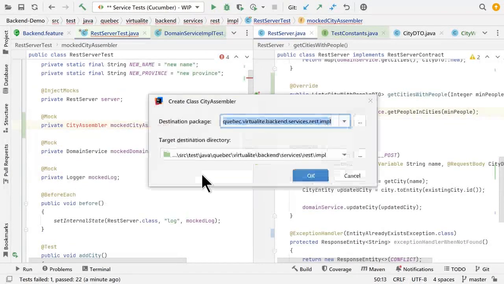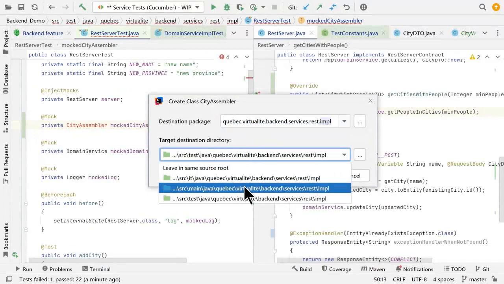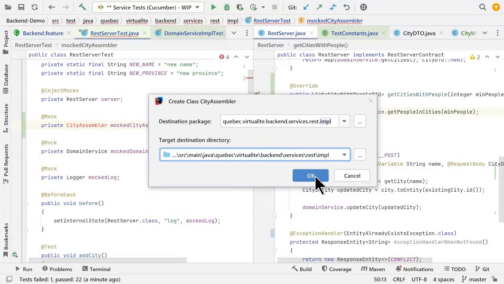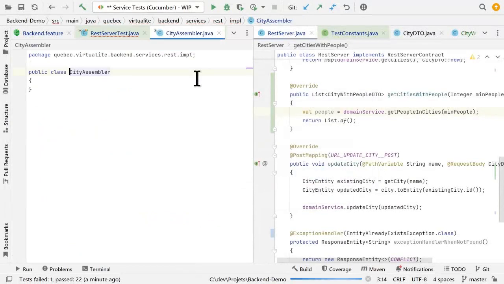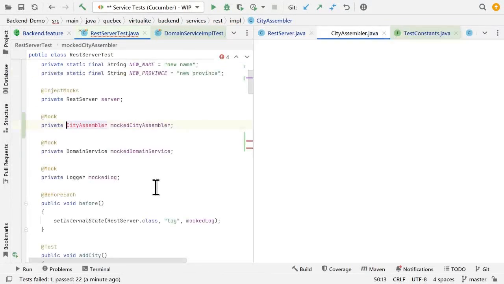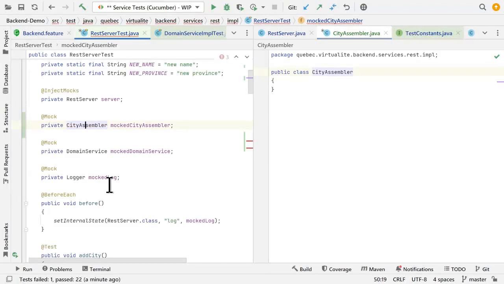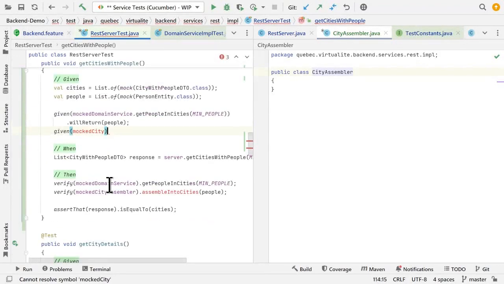Let's create that. Now, this is a production class. Let's put it in the main directory structure. Let's go back to our test.